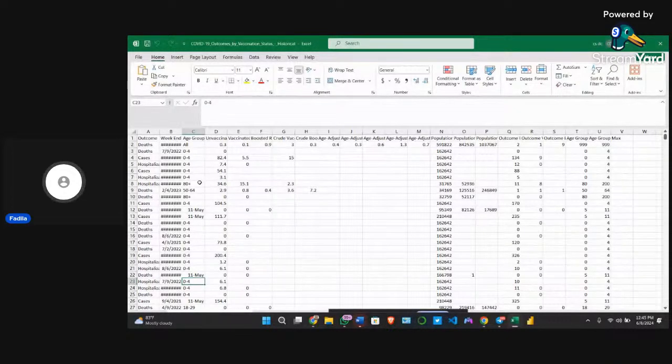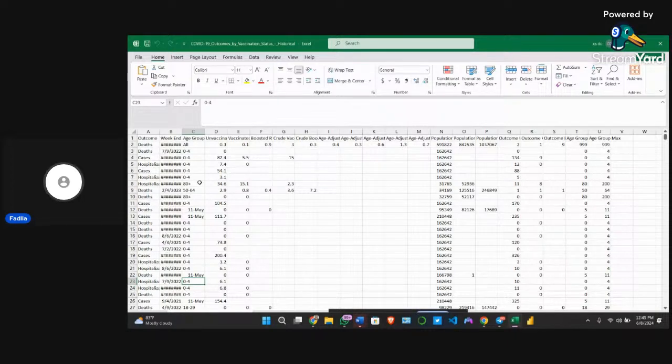I have crude vaccinated ratio, and this ratio I know eventually I'm going to move it because I don't even know what I'm going to do with it. But anyway, it's there. So crude vaccinated ratio is basically the ratio of the outcome rates in vaccinated individuals. But it doesn't even include age. I will probably use the one that has the age. The next one is crude boosted. So the same thing, ratio of the outcome rate in boosted individuals to the outcome rate in unvaccinated ones. Since we have unvaccinated, vaccinated, and boosted.